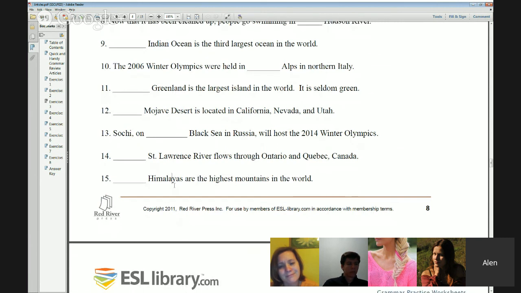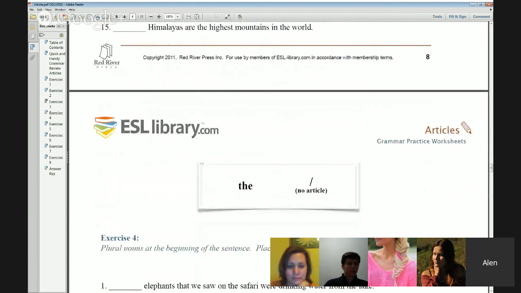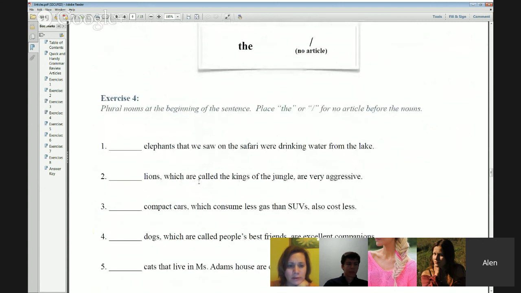You've done really well. See, it's good to have a repetition like this. A lot of the time students think articles are so easy, but actually they're not. There are a lot of cases where students, even natives, believe it or not, make the mistake of using articles when they shouldn't, or vice versa. All right, so the next exercise will continue next time. Plenty of practice here for us.